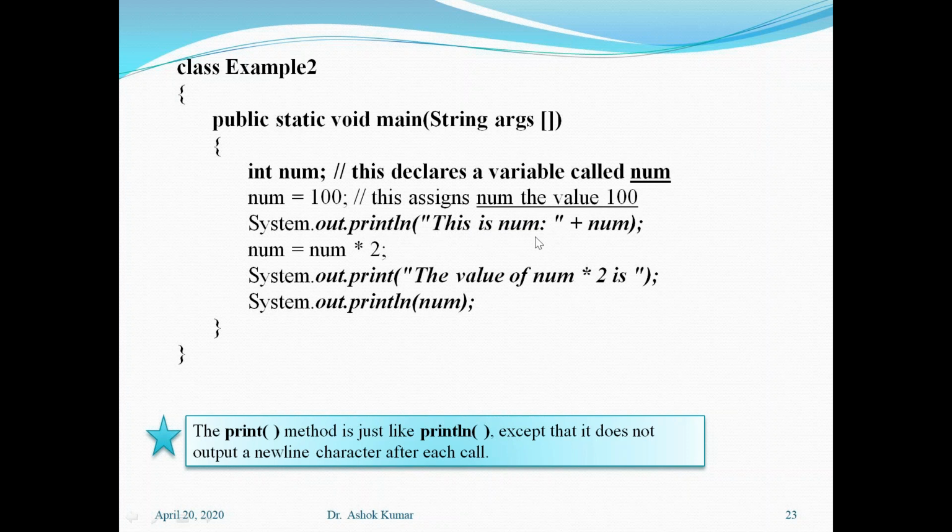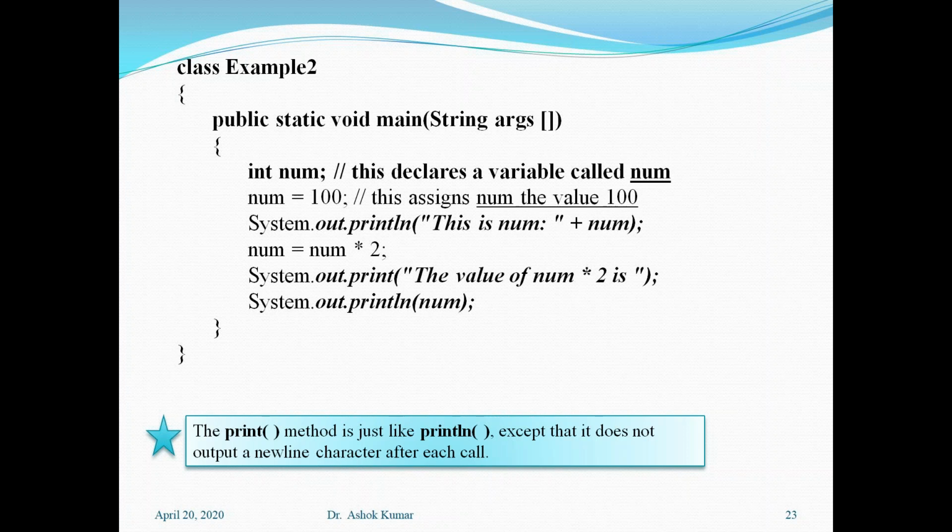So whatever is there in the print statement, the first important point to notice is that if you want to print data of different types, for example, this is a string. Anything that you enclose in double quotes is called a string literal. So this is a string literal in double quotes, and this is your integer variable. If you want to separate two different types, then in Java we use the plus sign for that in the println function.